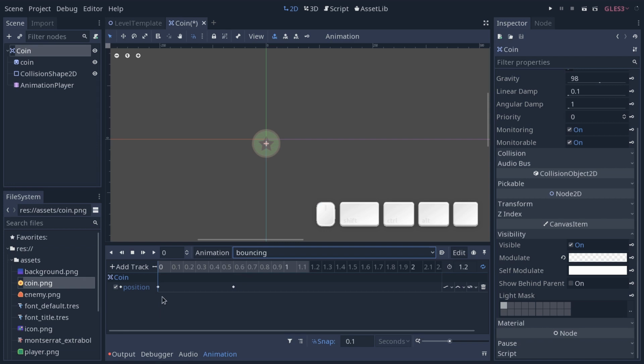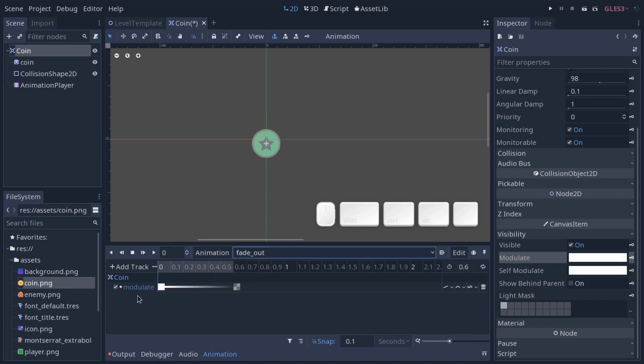To reset it every time we start the animation, we can select our coin and in our bouncing animation, reset the modulate value here and create a keyframe at the start. That way, even if we go back to fade out, like so, and go back to bouncing, the color of our coin will reset.